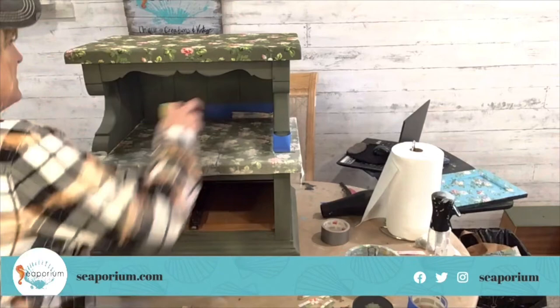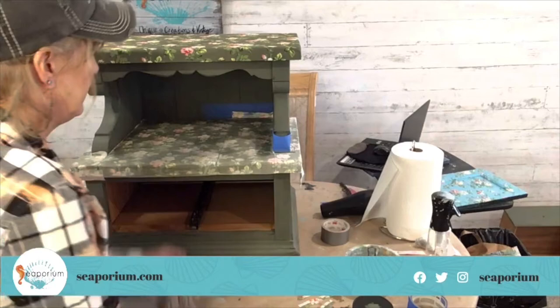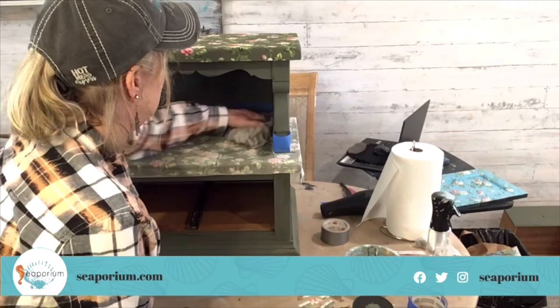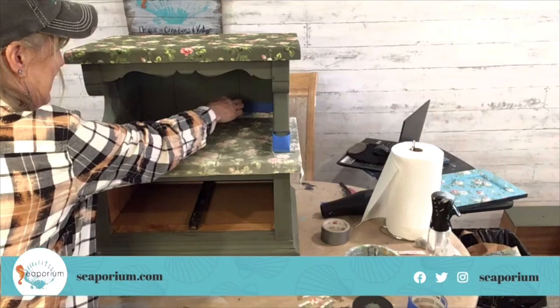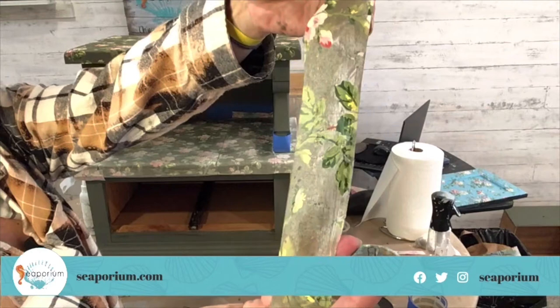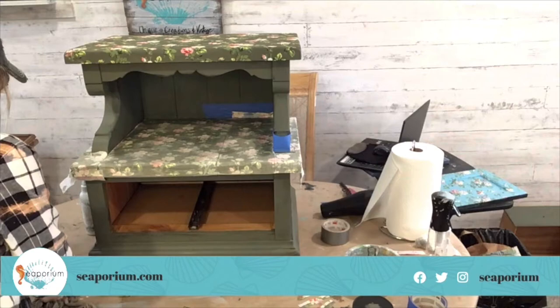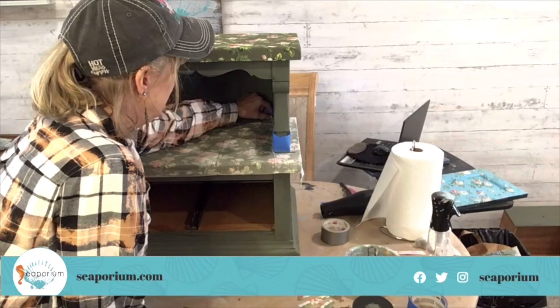All right, so we got this all pretty damp. Let's get this edge. And let's see what happens. So far, so good. See, you get a little bit of the green of the paint onto there, and that's going to come through. If I were to paint something white now, some of that green in the next application will come through, which is really cool. And the flowers will be lighter. They won't be as vivid. But again, that's really cool.